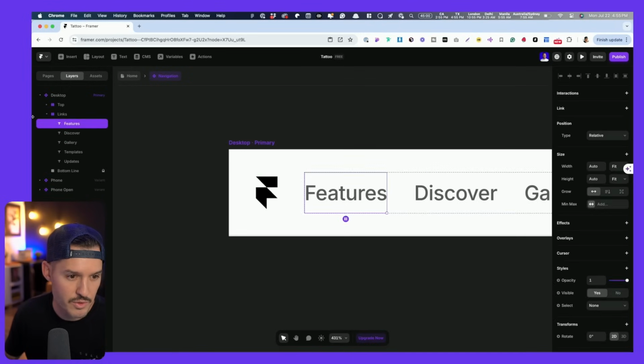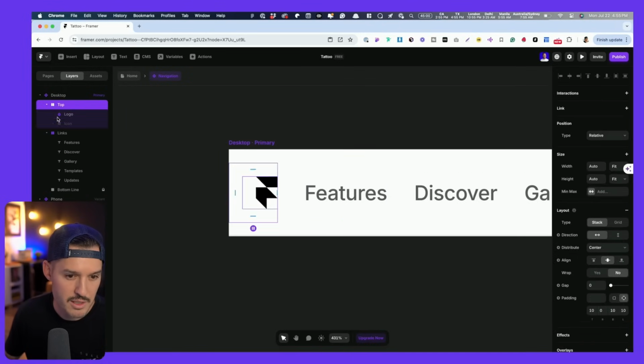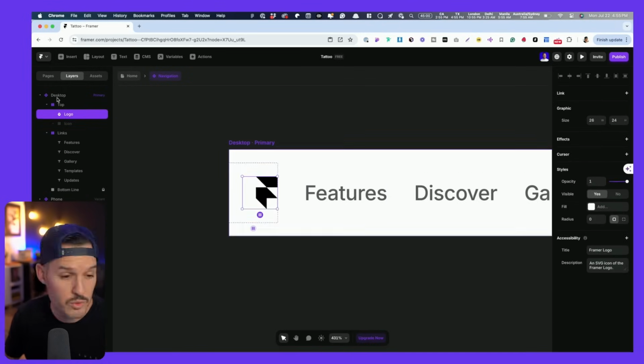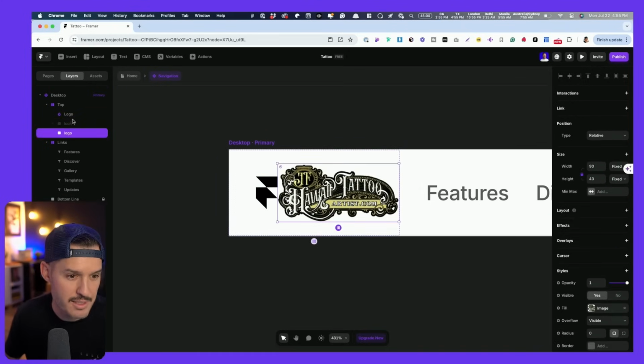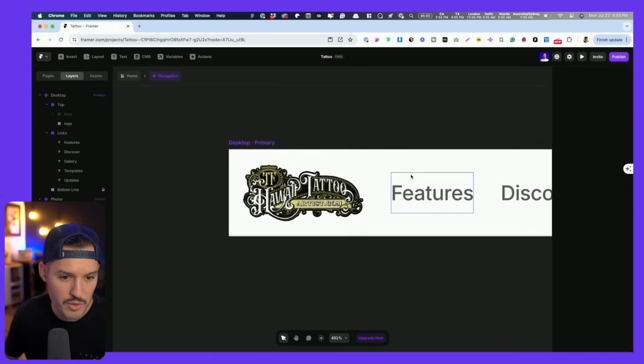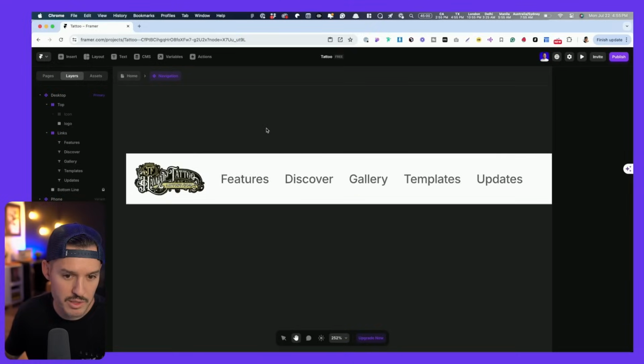We're just going to come in here and let's look at how this thing is built. You'll notice over here we have a bunch of different auto layouts, or stacks as they call them, here inside of Framer. I'm going to paste that inside. Let's get rid of the old Framer logo. We have that there. That feels really, really good.